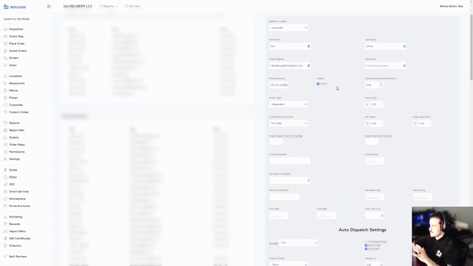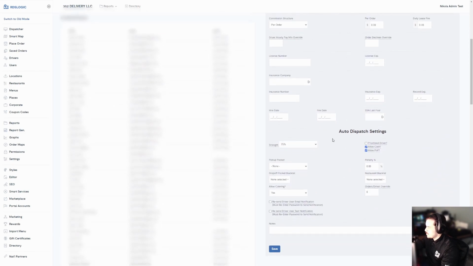Now from here, once you have it set up, so this is an active account, you will get some different settings that will show up, which are not essential, and you should not touch them if you're not sure how it functions. The only other thing that I'm going to mention is that you have these 3 fields, which basically allow the driver to be eligible for cash orders and allow the driver to be eligible for pay on pickup orders, and these are auto dispatch related settings. So if you're not using our auto dispatch system, you will not be able to set this up. I'm just mentioning it very quickly so you're aware if you have our auto dispatch package.